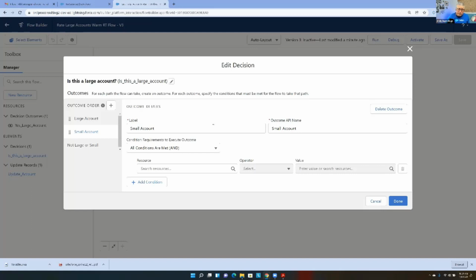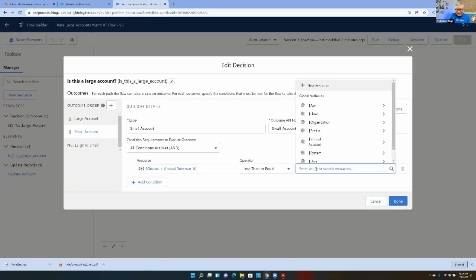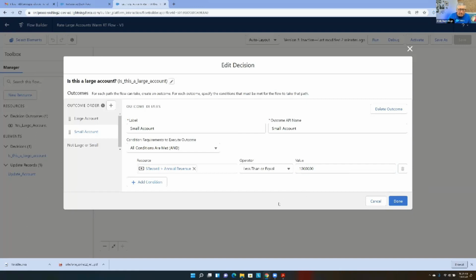You need only 1 decision element, and you can have different outcomes that are defined by criteria that you're going to determine here. So here, what I'm going to say is I'm going to evaluate if $Record annual revenue is smaller than, I think we did greater than last time, so it needs to be less or equal, not to leave a gap here, 1 million, then this is going to be small.